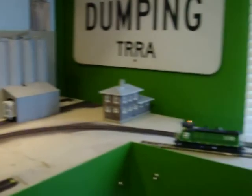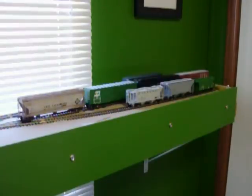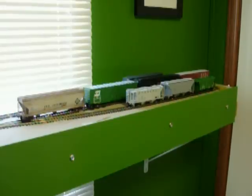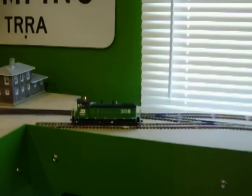What I'll do is I'll start with, sorry about the window, this is my small little fiddle yard. It's a 3-track yard. It is completely made out of junk Atlas switches and Snap-Track I just wanted to use up. I ended up acquiring it, and I thought no better place than there to just get rid of it and use it up. It works. Everything works good. No problems, no derails, nothing like that. There's the engine track.